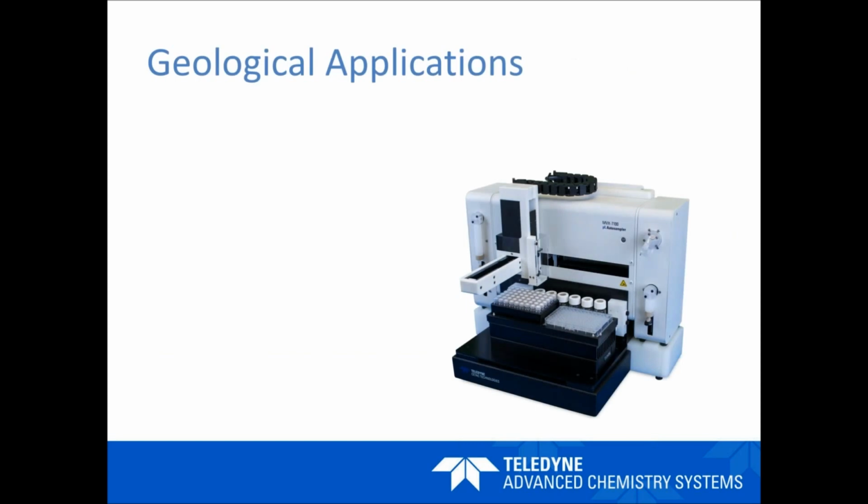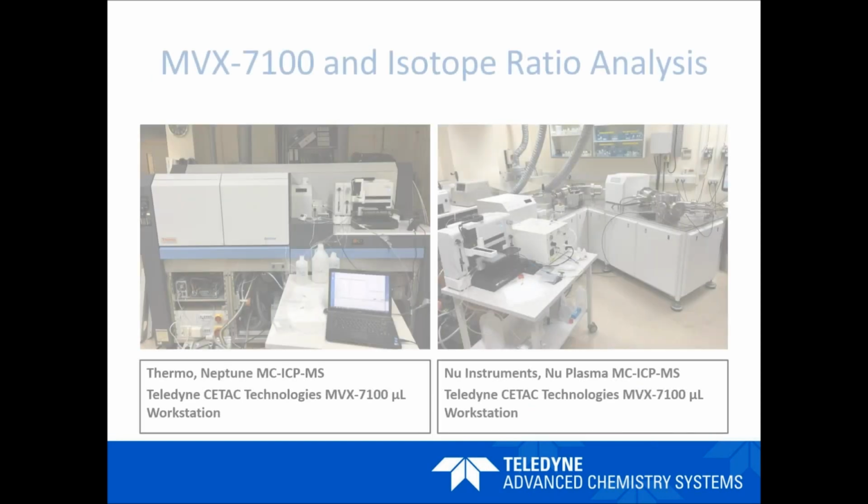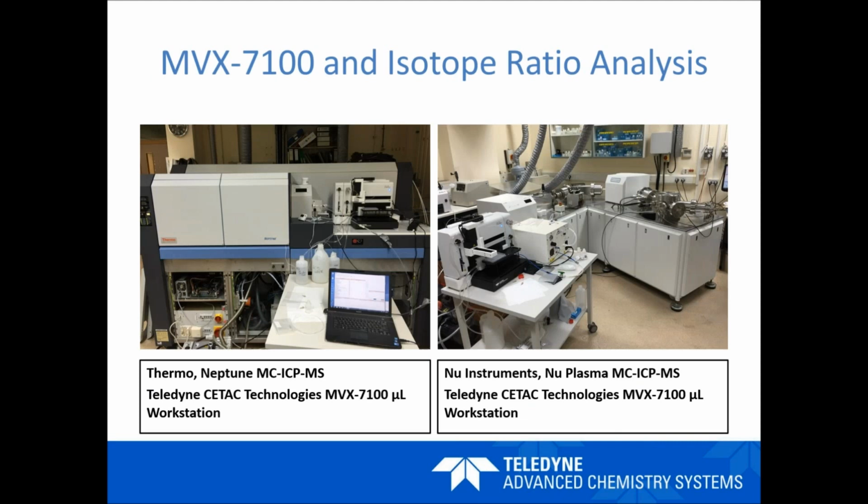Now, geological applications. This is an area where we've seen a lot of benefit of the MVX system, and again, this is not something we originally considered at the outset. In multi-collector analysis, where you're looking at isotope ratios, there's a massive benefit in using the MVX system and going towards low volumes and low introduction flow rates. Some of the key variables for this kind of work are the analytical accuracy and precision of what you're doing, particularly in things like geochronology and geoaging.